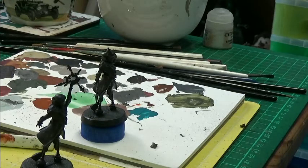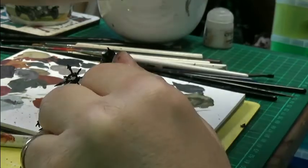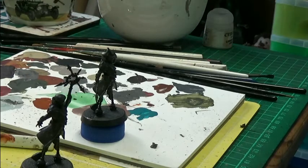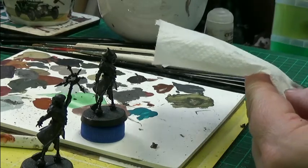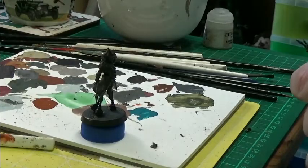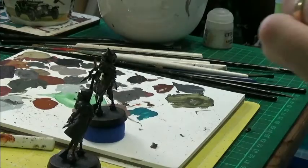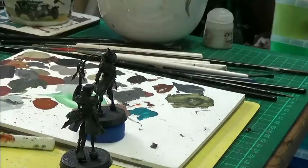Honestly, I think in flesh should be the way to go. I'm seriously thinking of colouring them in white and doing a contrast paint for the flesh. Colouring them in like a white or a light grey. Is that cheating? Do you consider that cheating? I'm gonna do it. What the hell? I'm gonna do it. Let's get you out of the way.